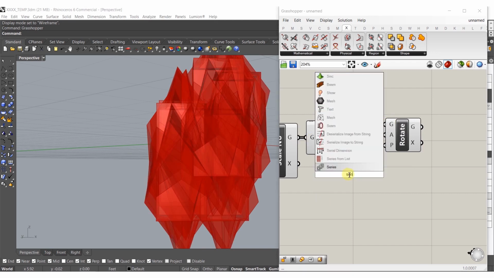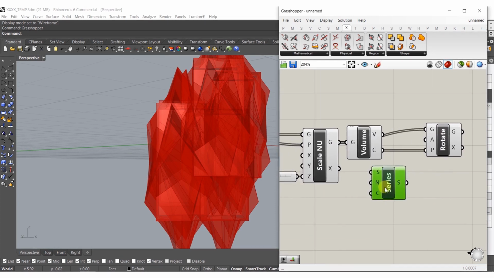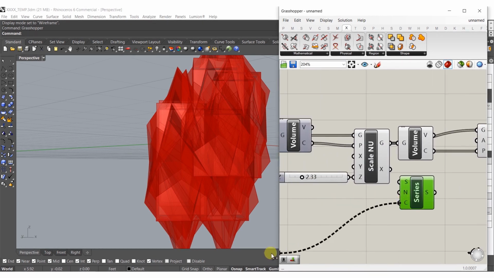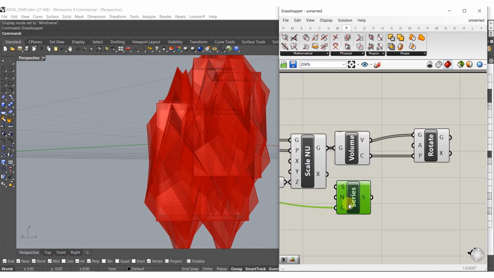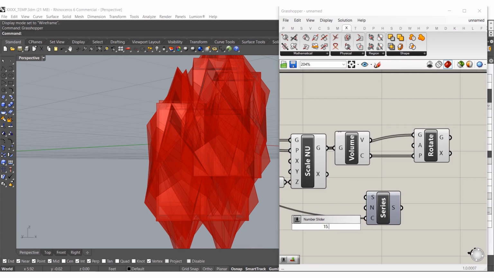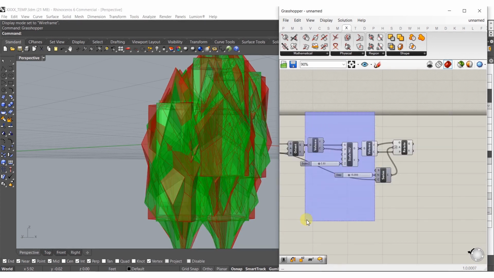We're going to type in series. Not there. Series. And the count's going to be the number of points we currently have, so that will be the points on the populate geometry. And let's just type in 15 period for now, and that'll be 15 degrees. And we'll change the A to degrees really quickly. Go from here to here, and that'll make it look a little bit more unique.